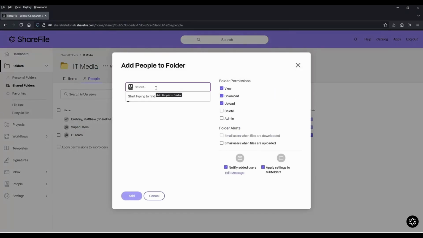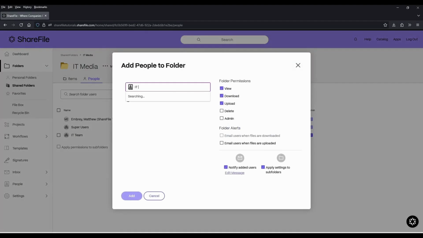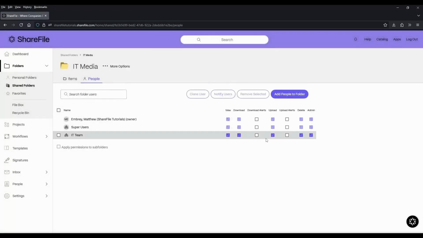I could have 5 people on my IT team, and if there's multiple IT type folders that they need access to, that's 5 people times X number of folders, and then times X number of groups, and it's just annoying overall. So adding the distribution group here, IT team, means they're already added, and it means that I don't have to manually add all 5 of those users. I can just add that one group, and then I can set the permissions for that entire group.